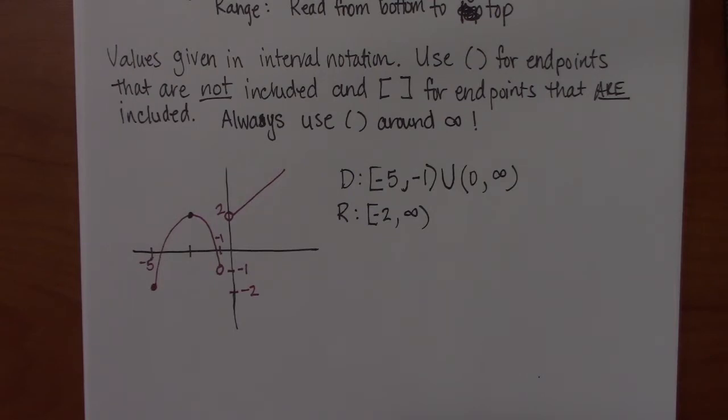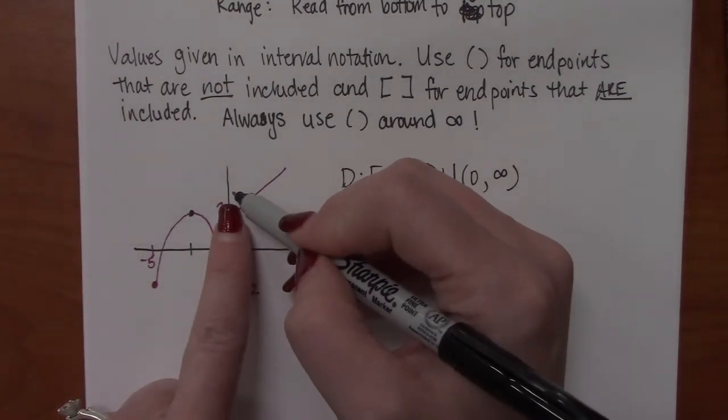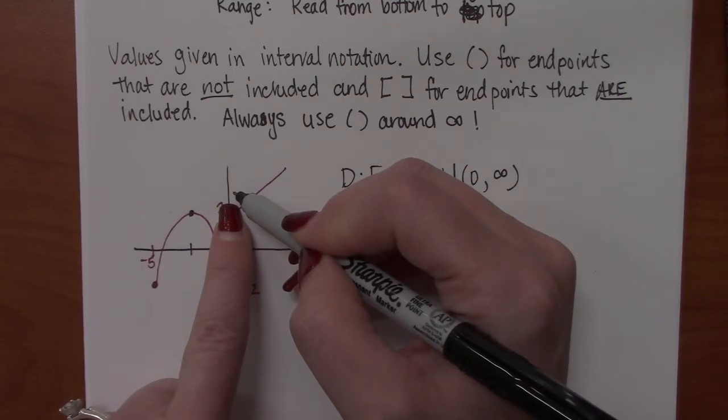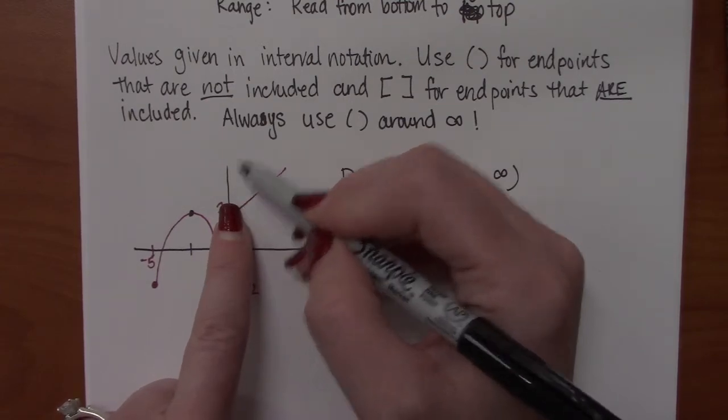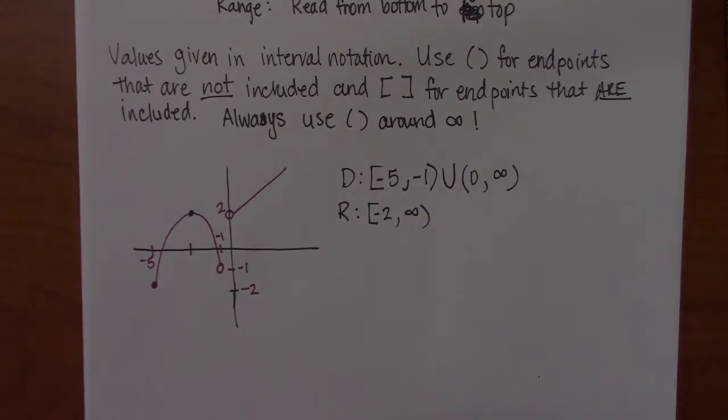Now, if I had raised this up, let's say this point started up at 3. Then I would have stopped the range at 2 and picked it back up at 3 and taken it to positive infinity. So when you're reading and you feel like there's a gap, especially with range, ask yourself the question, does the function ever equal 2? It actually does equal 2, so we have to include it in the range.